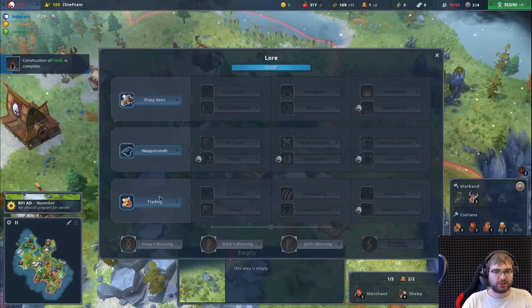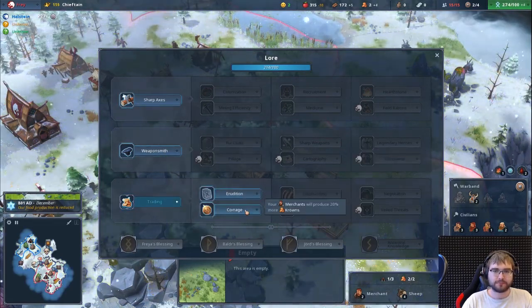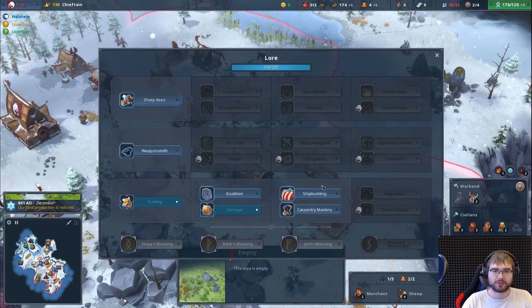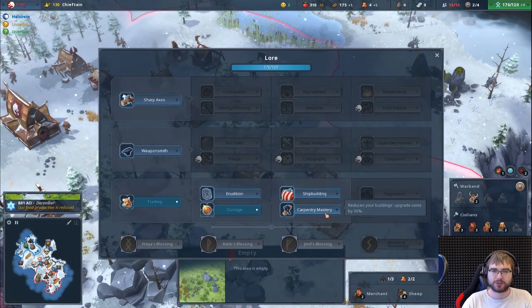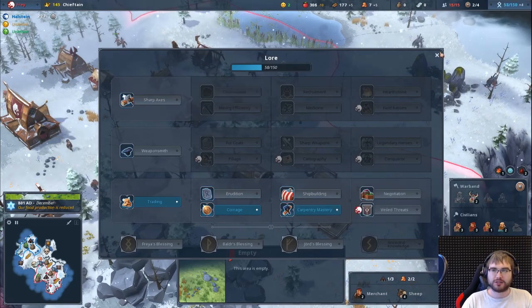Right, there's research. I'm an idiot. Okay, you know what? Let's learn trading. Gain tool ore production. Merchants will produce 20 more crowns. I will take that. Shipbuilding, carpentry. Reduce shipbuilding upgrade cost. Yes. And that's it. Okay, cool.